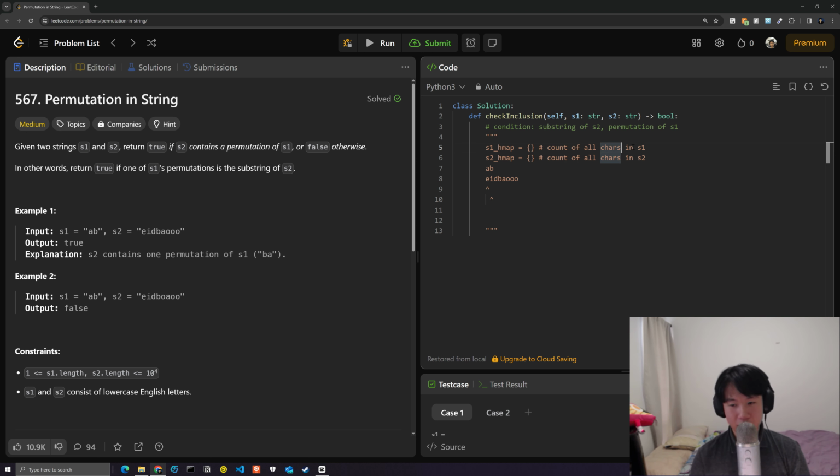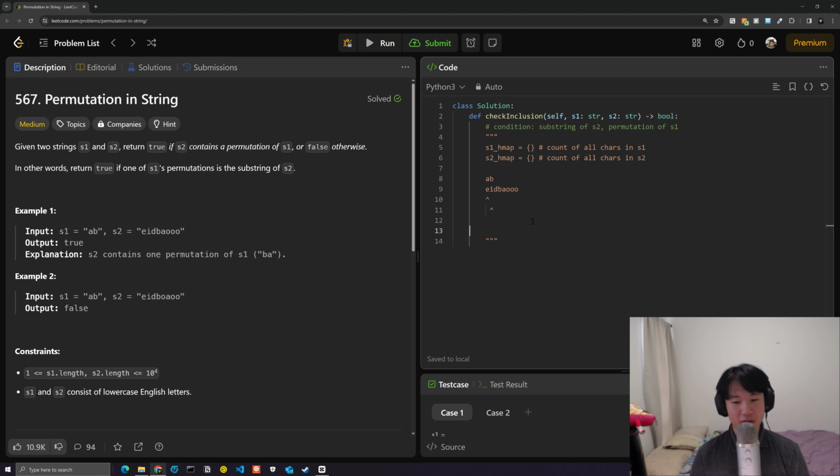Now that we have these 2 hash maps, we can figure out whether a substring is valid by comparing the values of these 2 hash maps to see whether they're equal to each other. And if they are, we return that final value.